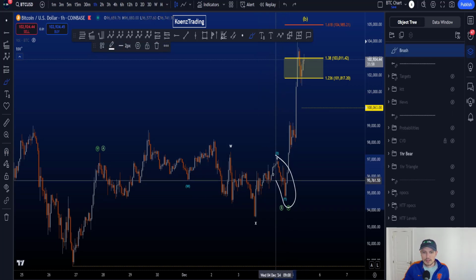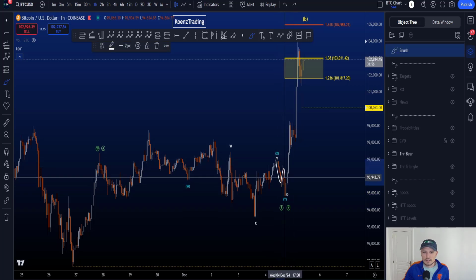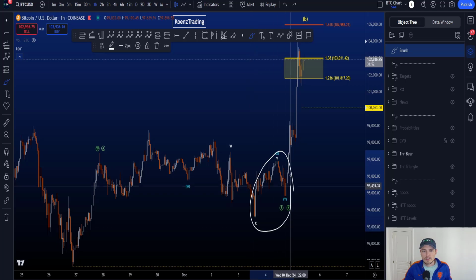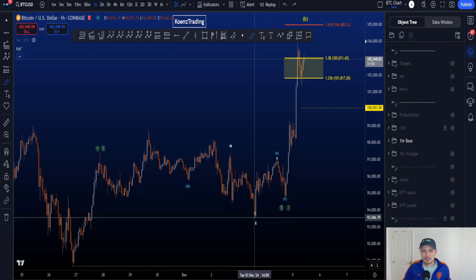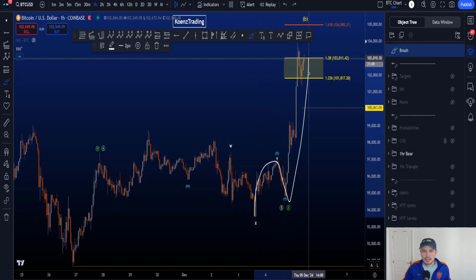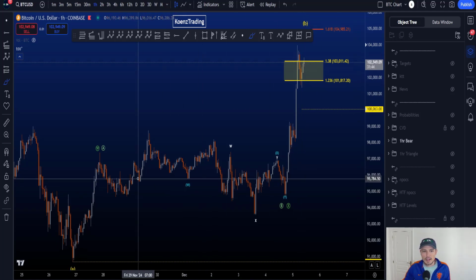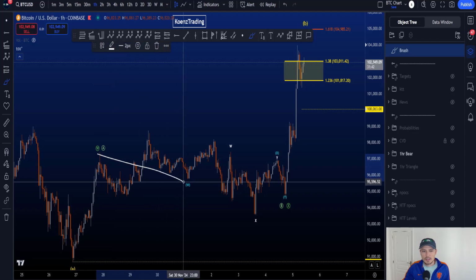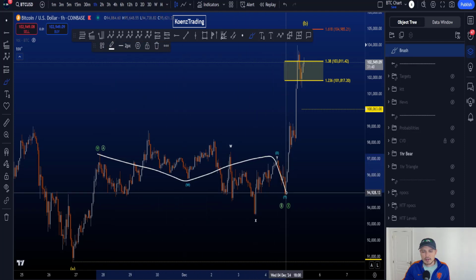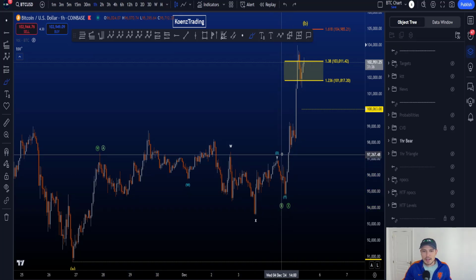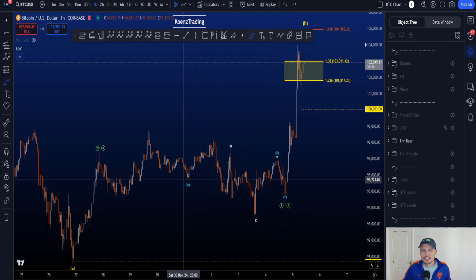And then this move to the downside here is clearly counted as a 3-wave structure as well. So these two here are still part of a corrective structure. We can't count a wave 1, 2, and then impulse up in that case. So therefore, you see what I have here. We have a sideways W, X, and then a wave Y inside the green B or X, and then inside wave X, another W, X, Y.